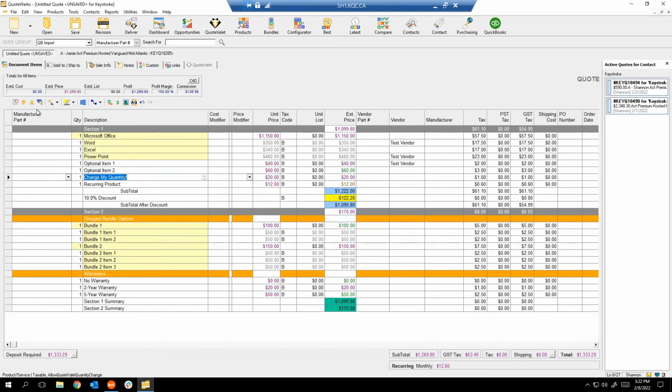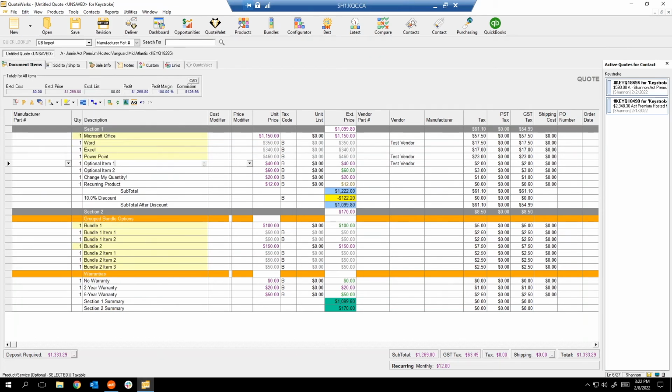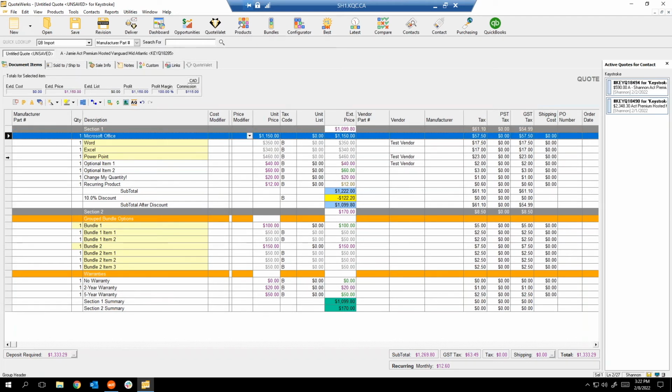So the last little thing, like I said, that's the entire edit menu. The last little bit here is just going over this little bit. So you have your totals right here. If you don't have any lines selected, this will be your entire document, but you can also select specific lines.